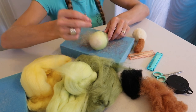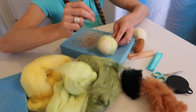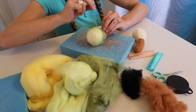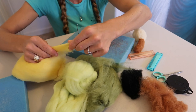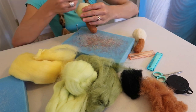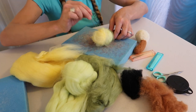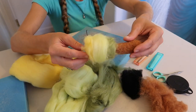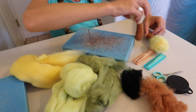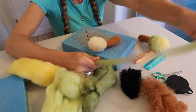As you felt it, you can continue to work on that round shape. I'm also going to add some of the yellow now. Remember to try and keep your straight line. I'm going to set it aside and get the other one started as well. Start with the green around the base.